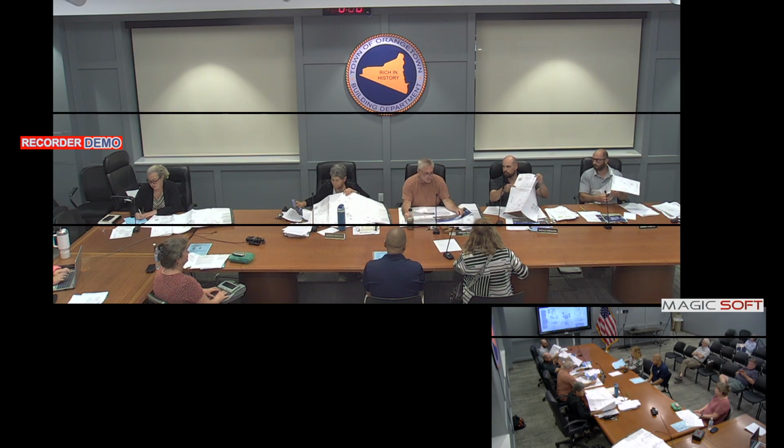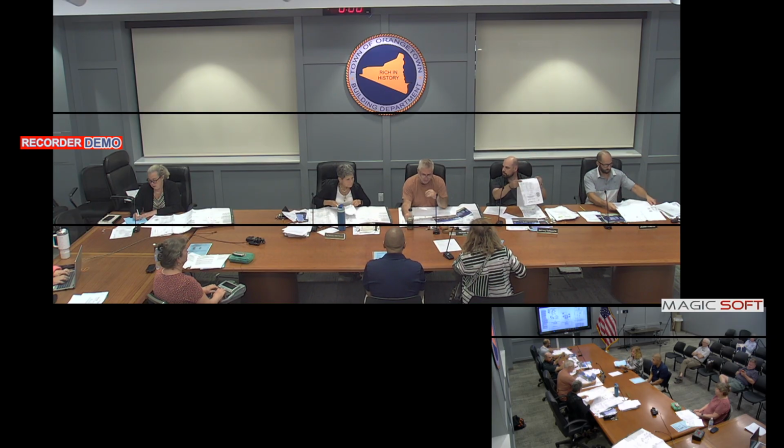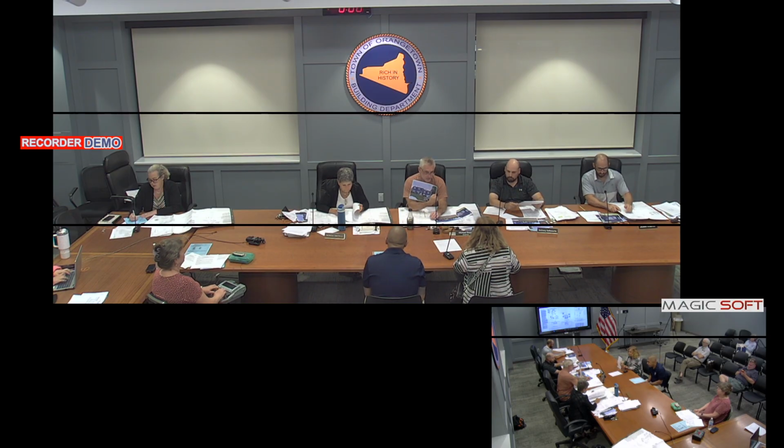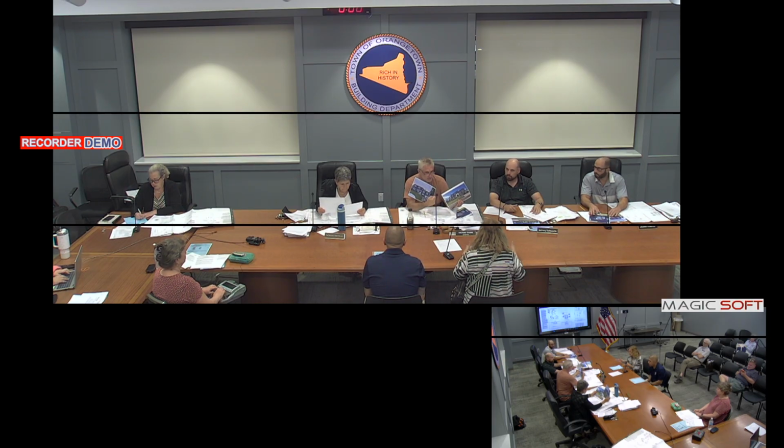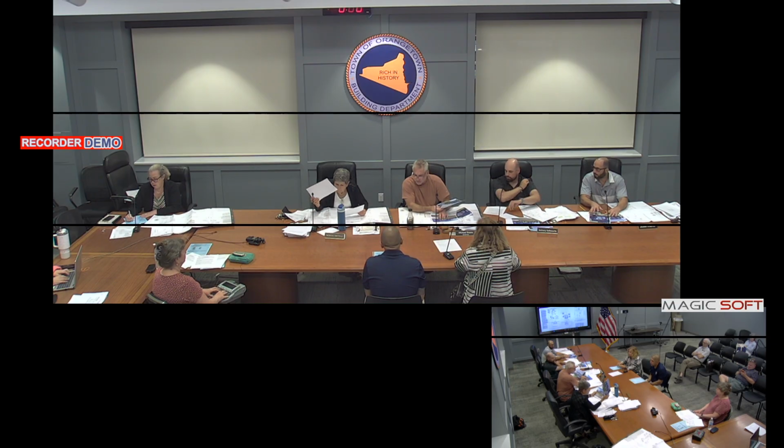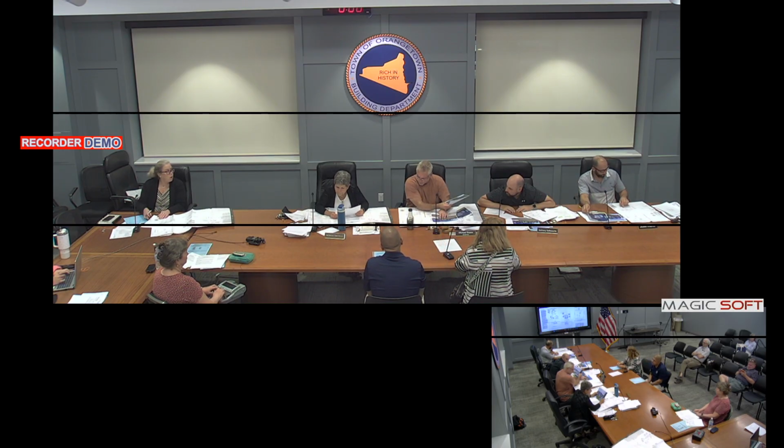So let me ask a question. The existing steps, are we just doing the base? It's the same size, but we put in the columns above the last step. So what I'm trying to understand is the distance. It shows 24 feet, this says 25 feet, and now it's 19.5, and your drawing says 19.6, by the way.